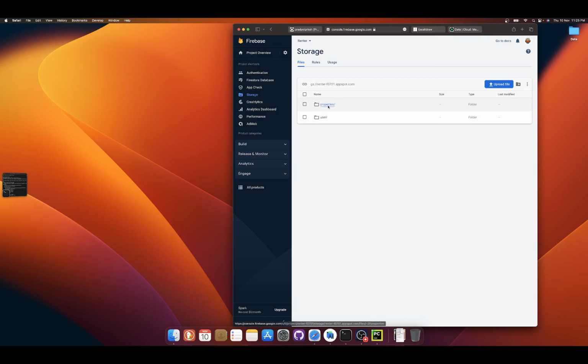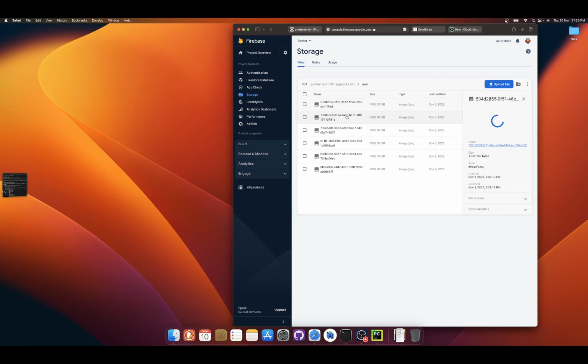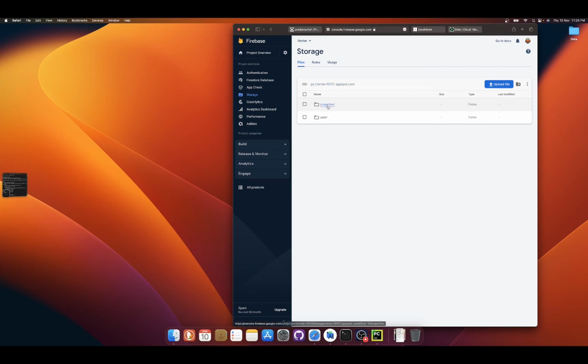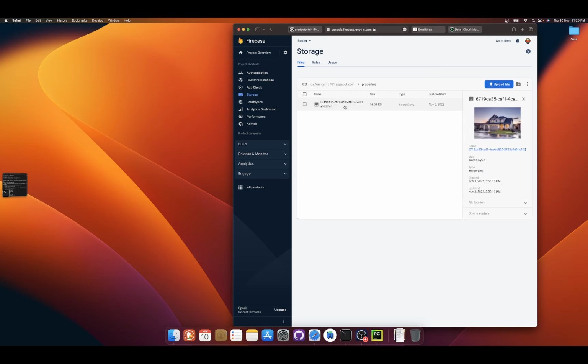All the property images are stored in the properties folder, and all the user images are stored in the user folder. If a user changes his images, it doesn't replace them, rather it always creates new ones, which is one of the points I have to fix or optimize, rather than having multiple images for a single user.